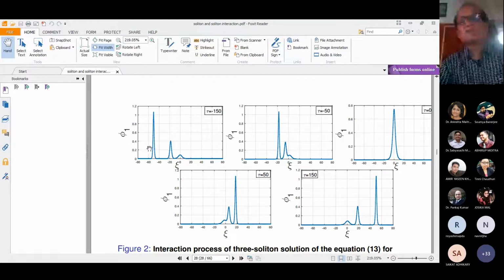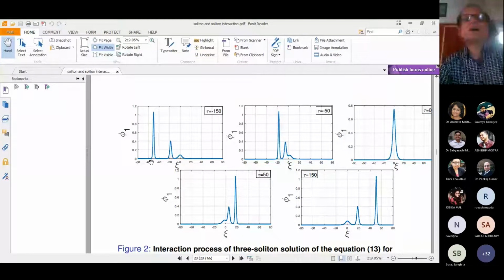Suppose these three waves are moving in this direction. So this is the tall man. The tall man, while running, can beat the shorter people. So all these three waves started moving in this direction. Ultimately they came to a single peak, and the tall man moved forward. So from this point to this point, the solitons regain their shape. There is no problem in these two areas, when t equals, suppose, minus 60 to t equals plus 60. But what will happen in this region where the interaction is going on?